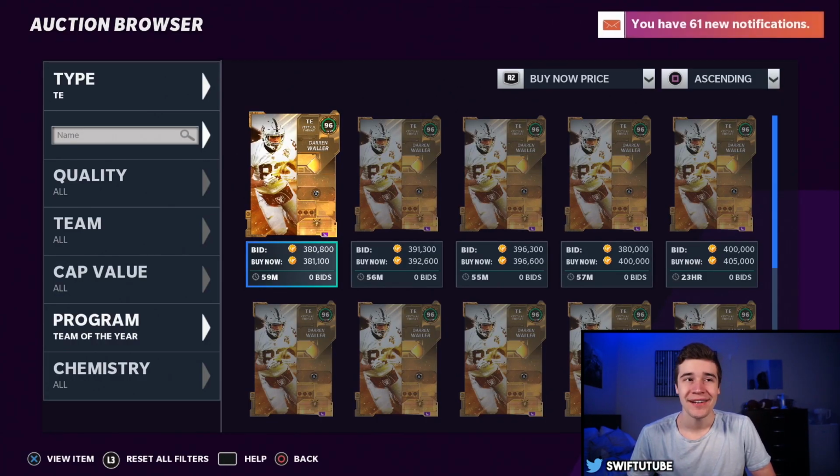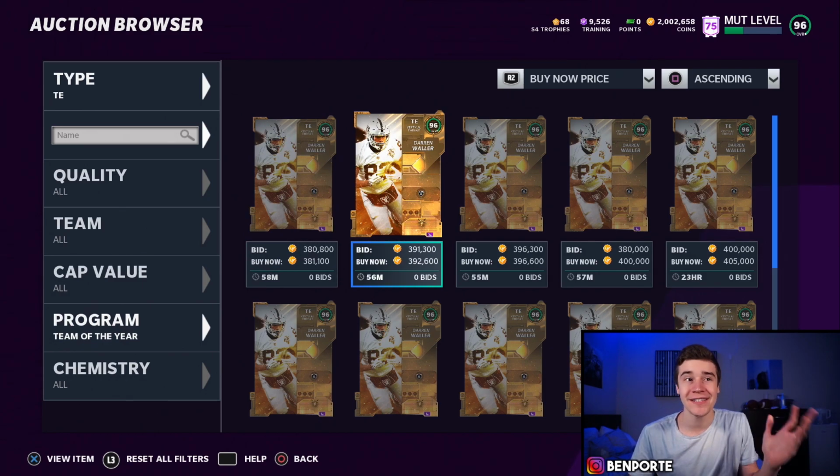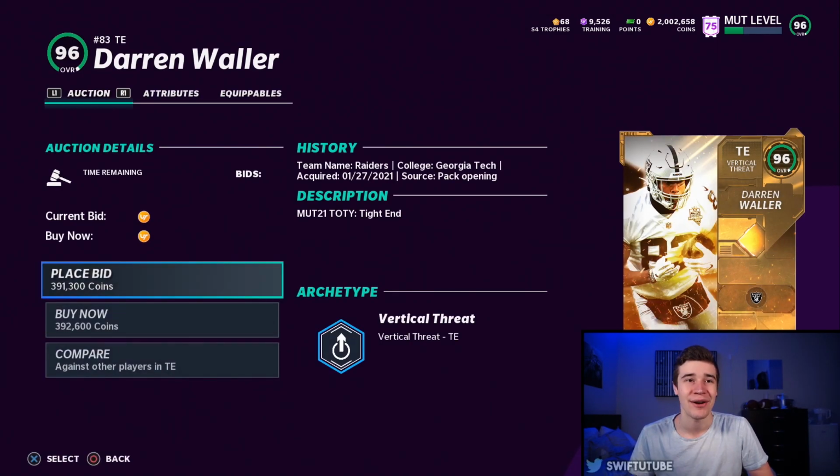Now getting into the top two right here, these are two cards that I think everyone should try and attain on their team no matter what. No excuses. These two cards should be on your team unless you've got a lower overall team. A lot of the other players we've gone over should also be added, but these two are just must-haves. And at the 2 spot, we've got 96 overall Darren Waller.